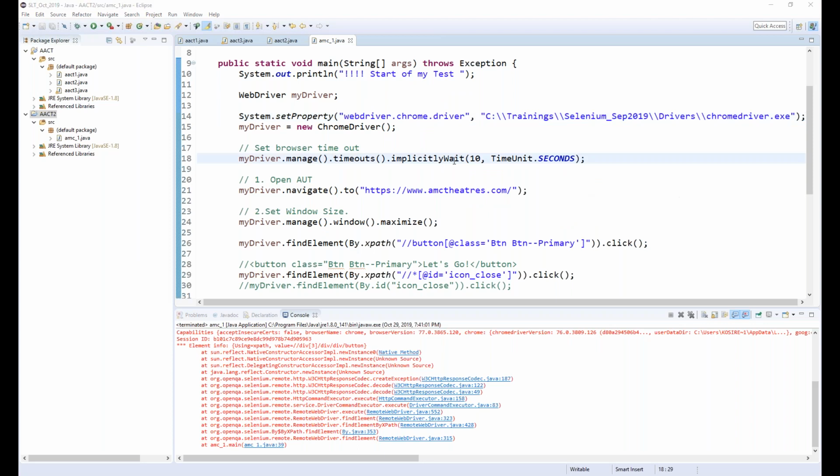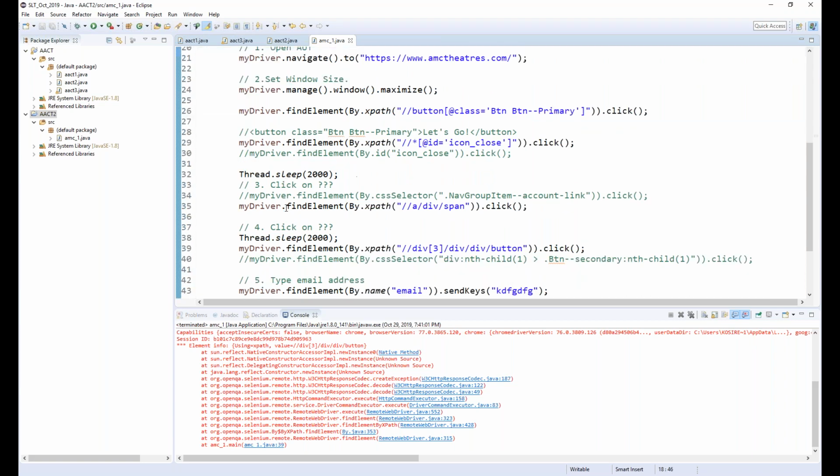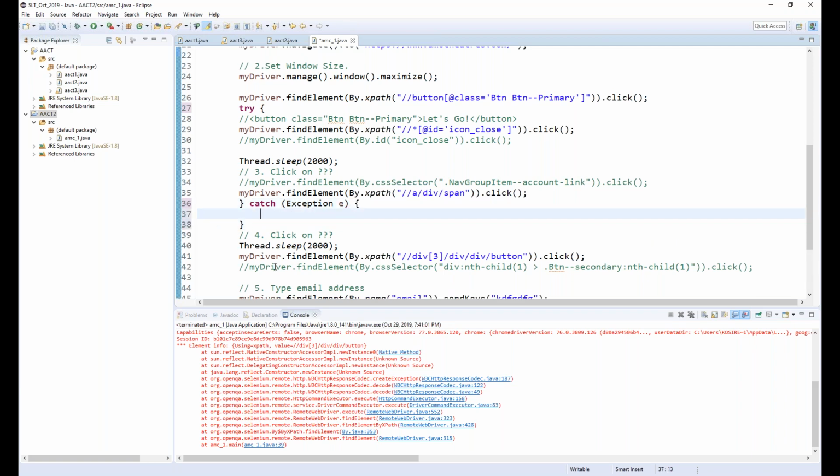Now, the same thing, if I want to say that, you know what, I'm not sure if this pop-up will come. Which one was that? Is this the one? No, this is the one. And which is the other one? I think these are the two, right? So I can just put them into try and catch. Exception E. Sorry, team, if you ask a question, I take a little time to explain because this is critical.